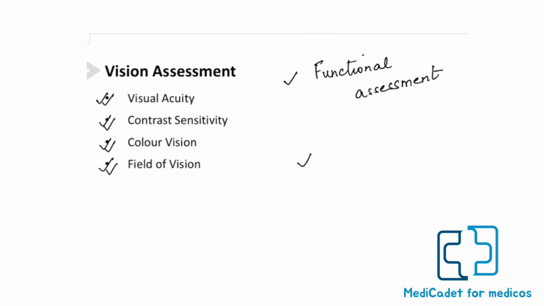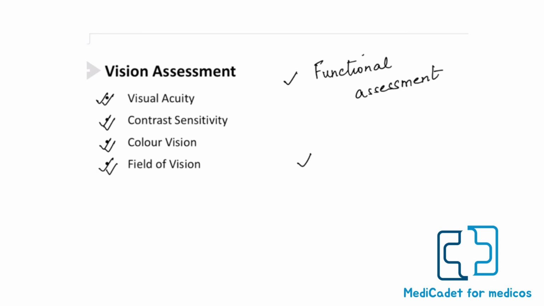Now what is field of vision? This is also another important component of vision. That is, suppose I am looking straight at an object. Apart from that particular object, which is my object of interest, a lot of things in the periphery are visible to me. That is my field of vision. So you understand each component of vision is actually important. So when a person comes to us and says that I am not able to see or I have difficulties in seeing, then it may mean any of this. It may mean that there is a problem in visual acuity, in contrast, in color vision, or even the field of vision. So this functional assessment actually includes all of this.